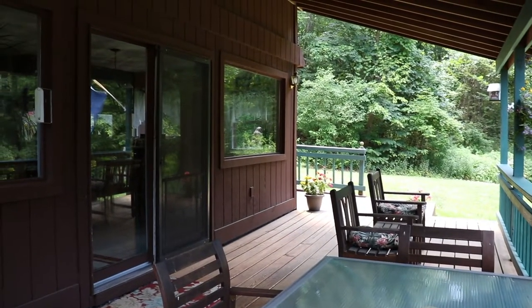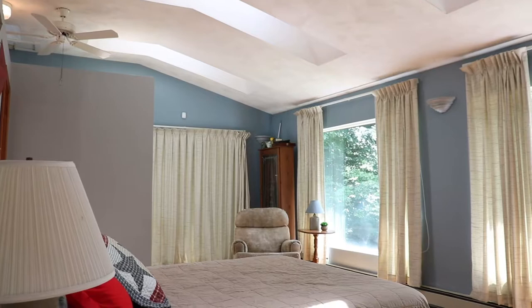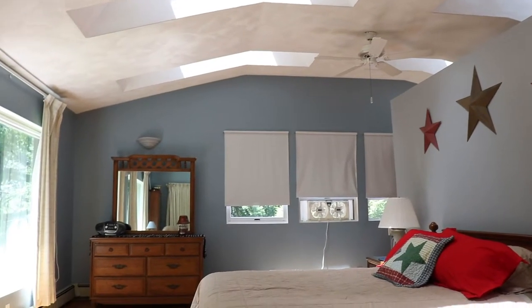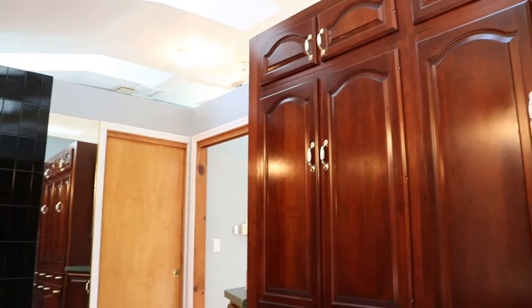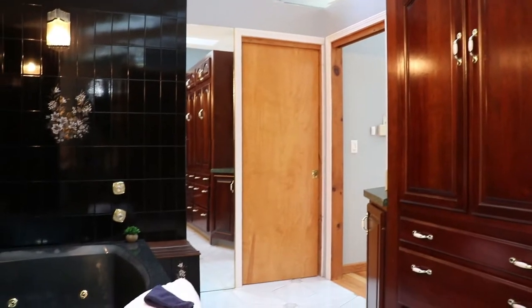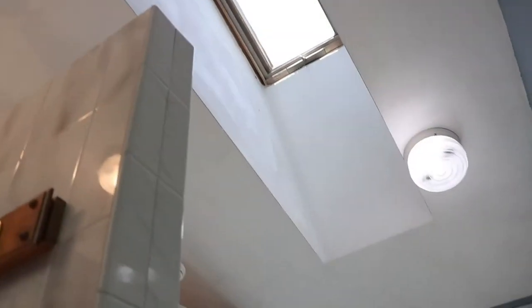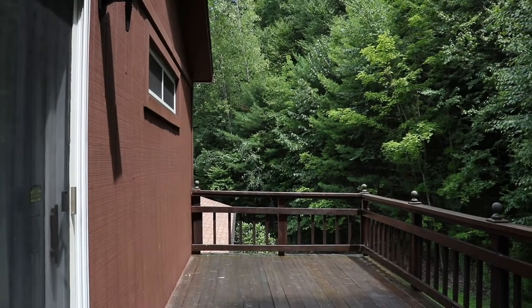There's a laundry room just off the kitchen. In the master suite, there are very large beautiful hardwood floors — Christo did these floors, nice job. There is all glass with beautiful views all around, and there are eight skylights. This wall here is open to the master bath, which features beautiful raised panel cabinetry, a jacuzzi-style tub, and a gorgeous walk-in tile shower with lots of shower heads.